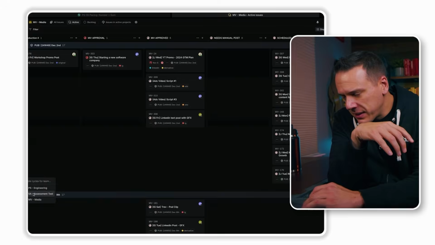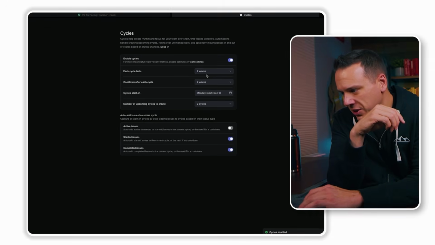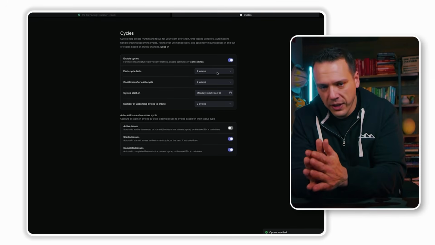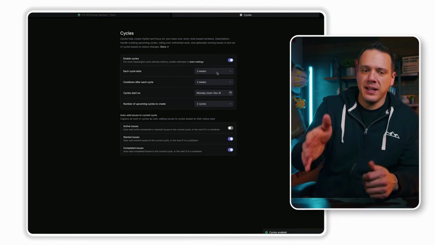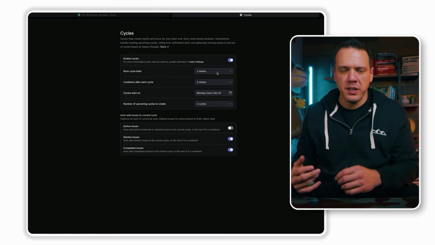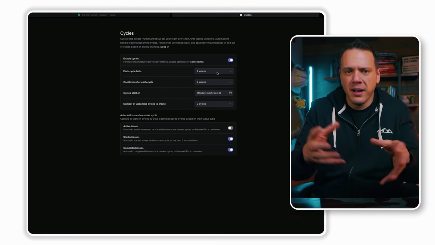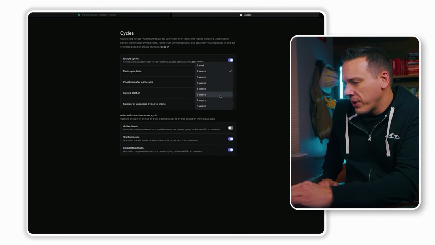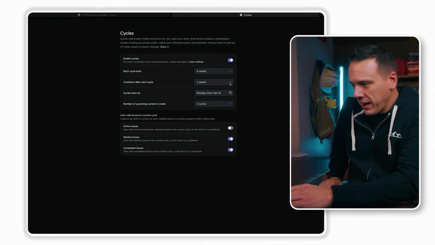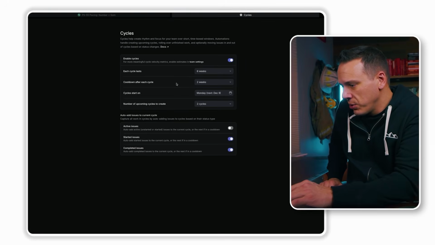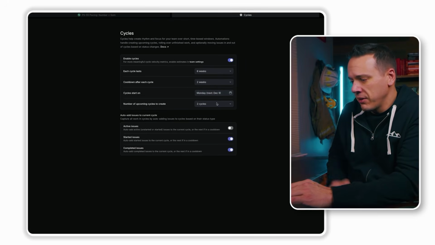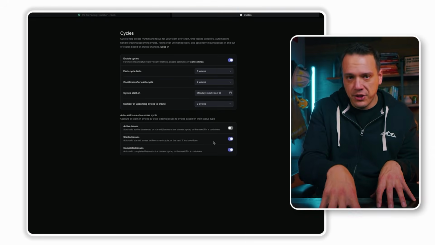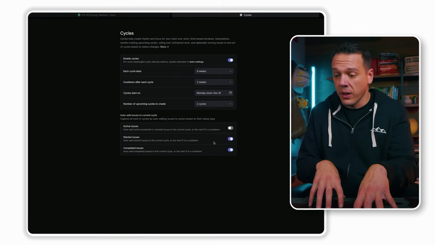It's got baked-in functionality to set up these things called cycles, right? The whole concept of Shape Up is that you work in a cycle, which is a fixed length period of time similar to a sprint, and then each cycle is followed by a cooldown period where you can just pick up work on whatever you want, kill some tech debt, right? Whatever you feel called to do. So you can set your cycle duration, right? If you want to do Shape Up out of the box, it would be a 6-week cycle with a 2-week cooldown. Set when the cycles start, how many cycles in the future you should create. And then you can also set rules around them, like whether or not every issue has to belong to a cycle, and so on and so forth. So I thought it was really cool.